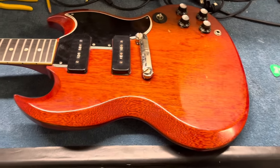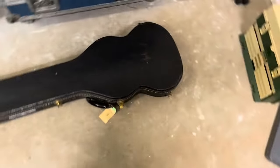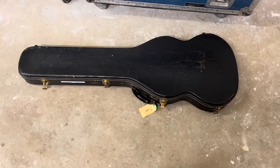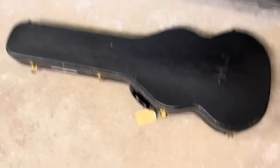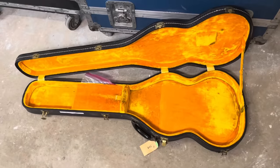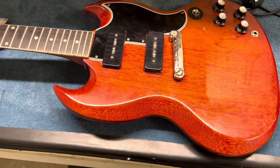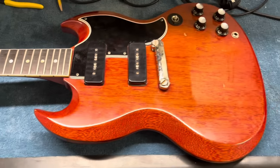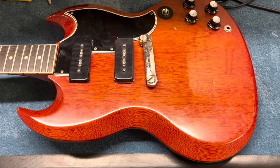So far, I haven't played this at all. I immediately took the strings off it, because I'll tell you why in a minute. But I noticed right away when I opened the box that it had an original '61 SG pebble case with yellow insides, which the guitar shouldn't have. This is a damn nice case and they're worth a fortune. So thank you, Clif. This guitar probably originally came with a soft shell, molded case. But that case is worth some money, because everybody loves an old pebble SG case.